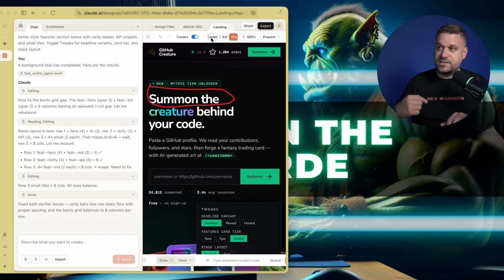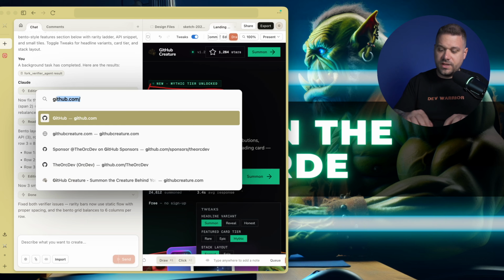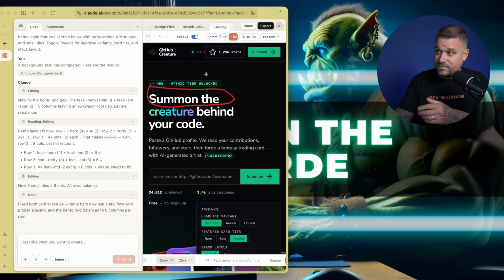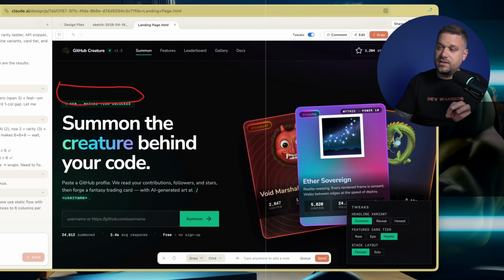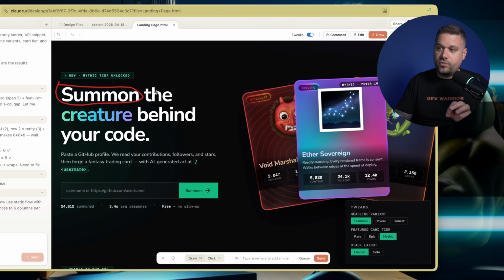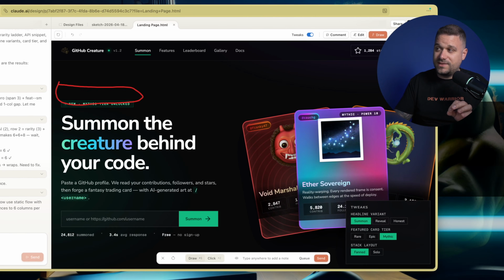Whenever I'm releasing something, even something small like GitHub Creature, you cannot allow this to be shipped and call it a product. Those are the things that I don't love about Anthropic, but I have to say that this combination of Claude Design plus Opus 4.7 is not that bad.